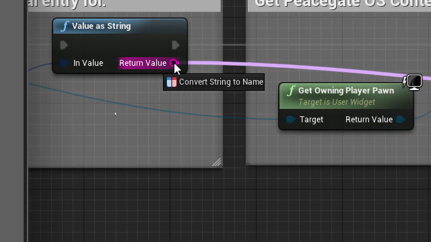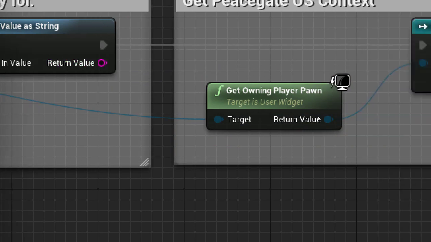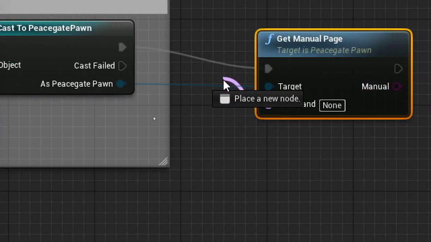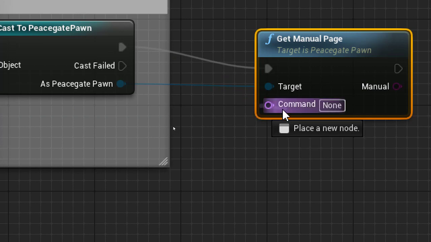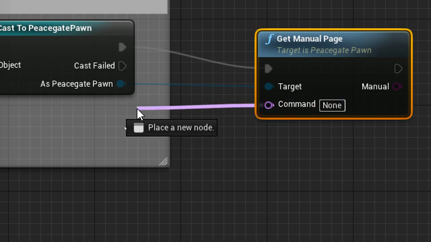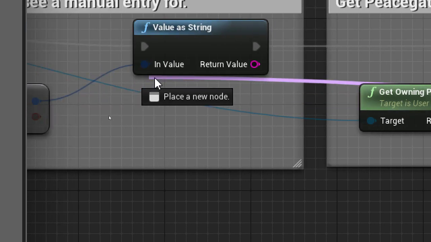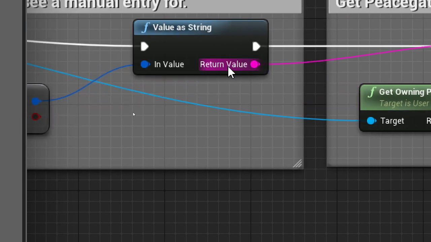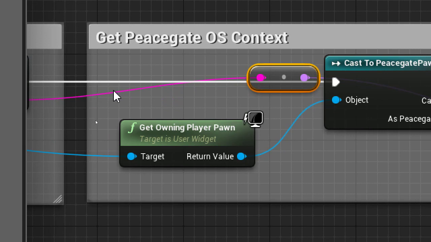If we drag this pin, you'll notice that if we go back over here, the command input pin is a different color. This just means that it is a name string, which means it can't contain spaces or funky characters. Unreal Engine will automatically convert regular strings into name strings for you.